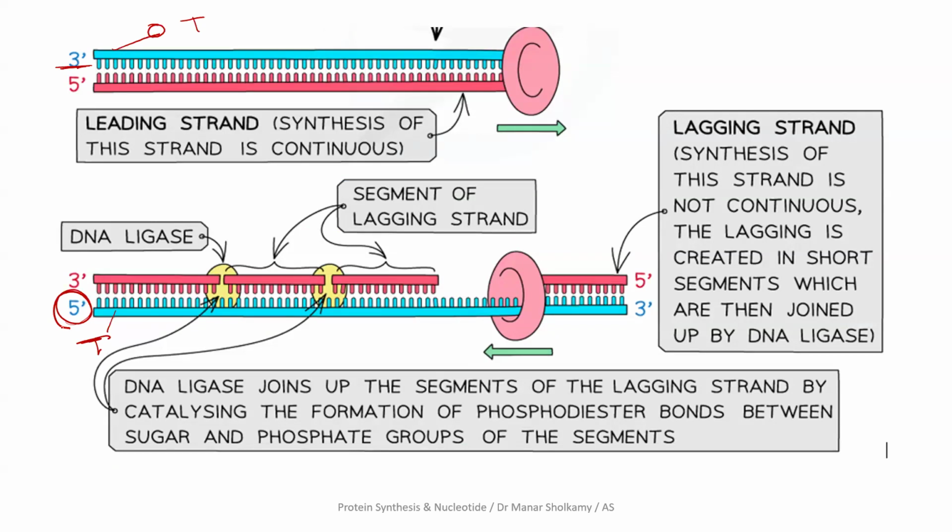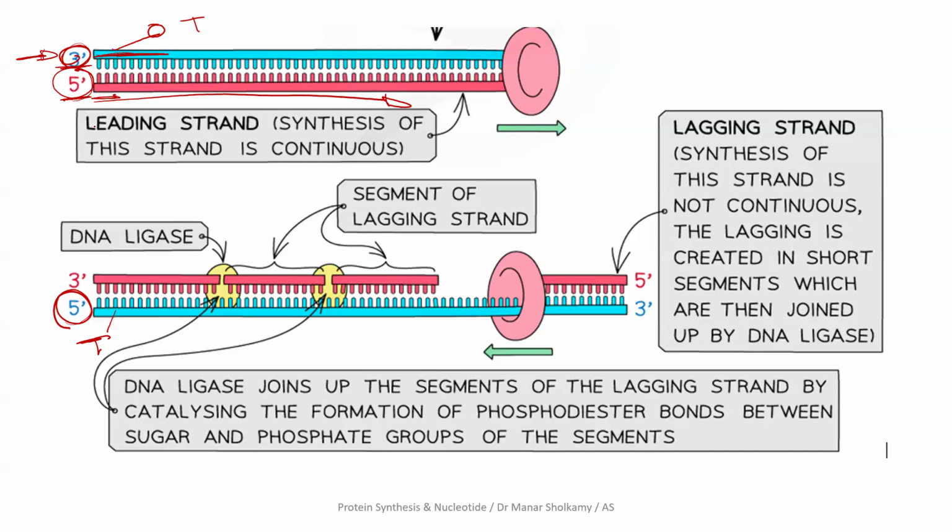The 3'. Very good. When it binds to the 3', it will build the new complementary strand in an anti-parallel direction. So this is exactly how we write it. The DNA polymerase attaches to the 3' end to build the new strand in the anti-parallel direction, or to build the new strand from the 5' to the 3' direction. It is attaching to the blue strand, and it is building the red strand. It attaches to the 3' strand to build the new strand from the 5' to the 3' direction.